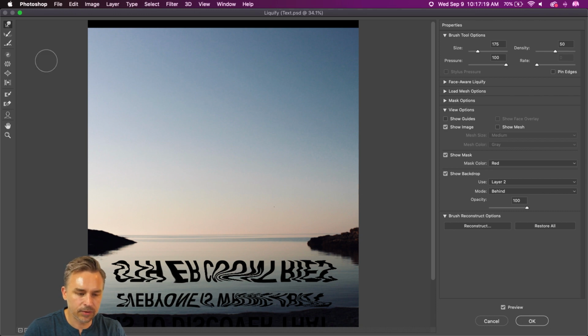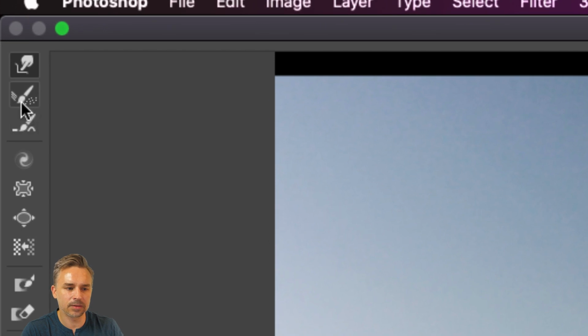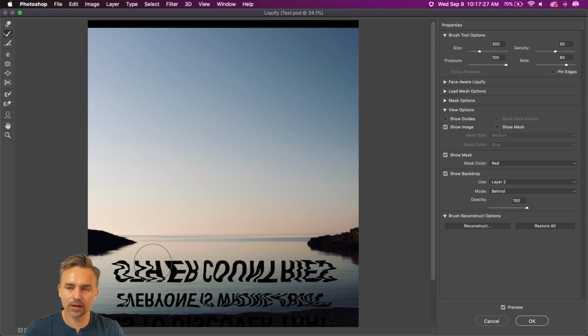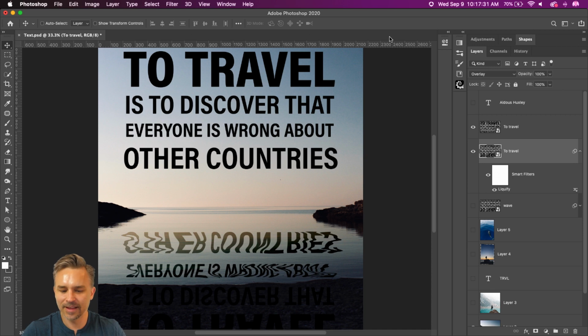So again, if you distort it too much, up here, the second brush is the restore button. I wish I had this everywhere. Let's just roll it back because I screwed it up. That's the rolled it back because I screwed it up button. There we are, there's that text. You get the idea. Whew, I'm going fast.